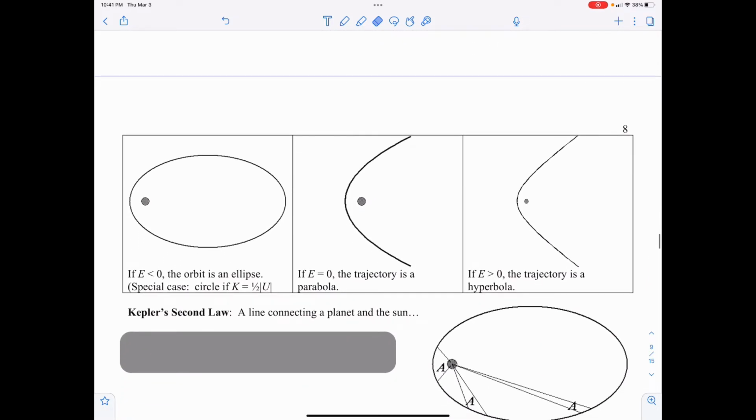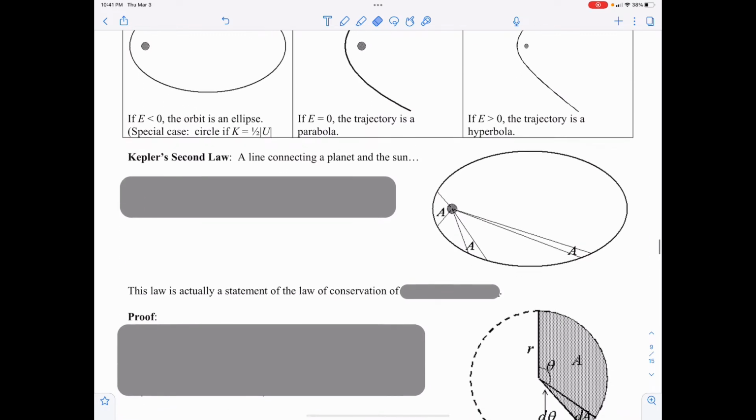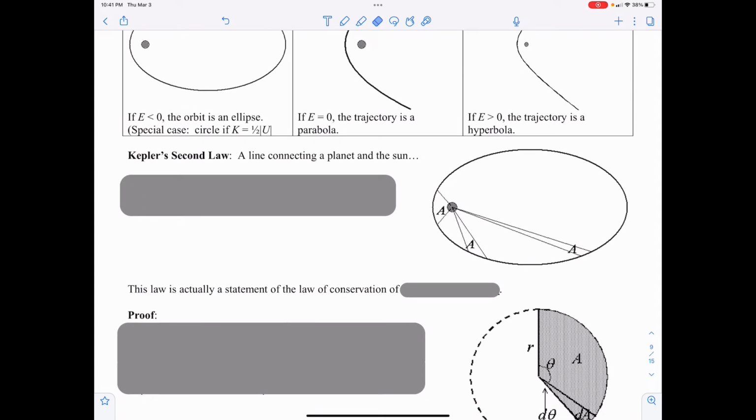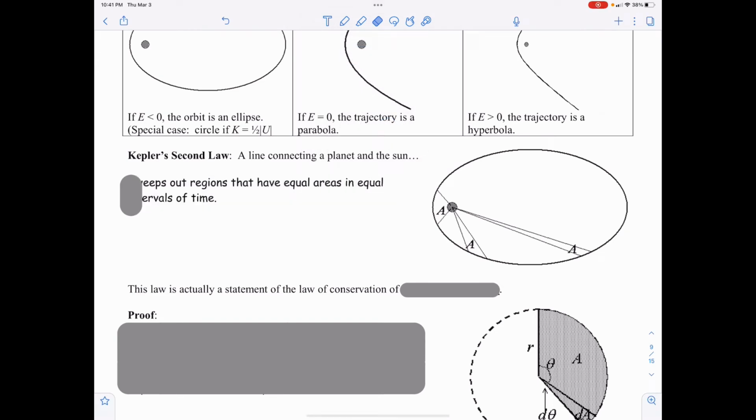Most of the planetary orbits, even though they are elliptical, are circular enough. Newton's law of universal gravitation obviously is going to take place because it's universal gravitation, but it's circular enough to apply centripetal forces at various points along the way. How about Kepler's second law? A line connecting the planet and the sun will sweep out equal areas in equal regions of time. Okay, so what does that mean?